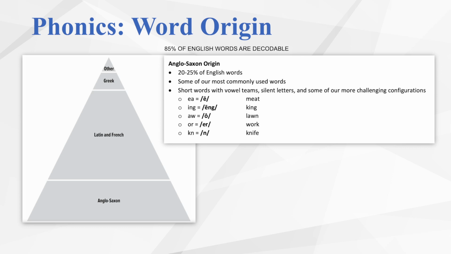Some examples below would be word families like ing and ank. And again, they don't follow the phonetic codes that they seem like they should, and are pronounced in a different way. So ing looks like it should say ing, but it says ing. And then again, we have some vowel teams where we've got interesting combinations that are fairly complex, our R-controlled vowels, and then silent letters, such as the K in knife and WR as in right.